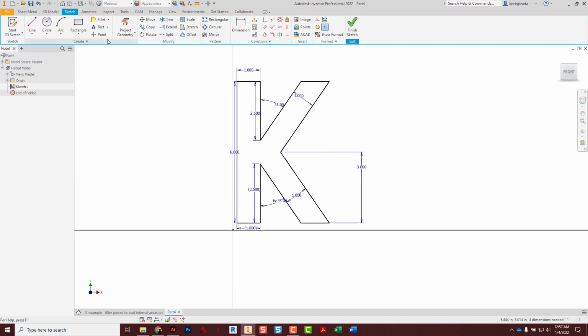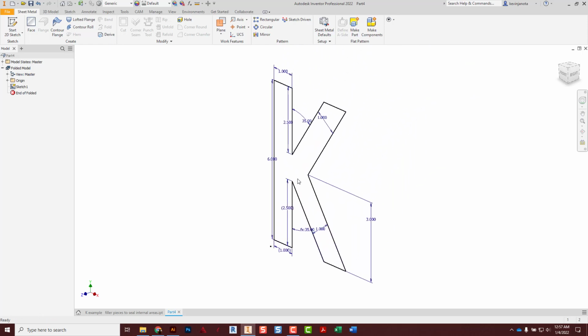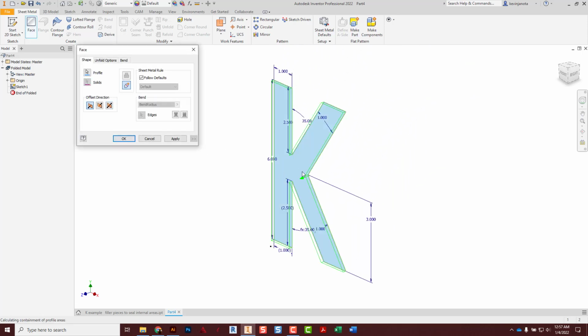Otherwise what I would have done is just do a text box, drop in the letter with the font I want, and simply trace out that general shape, get rid of that font and letter, and make sure just lines that are collinear should line up, and try to make it as neat as possible. You have to have even edges when it comes to sheet metal and bending. Things line up, like the 2 top lines better be collinear, the 2 bottom lines better be collinear. And of course it just makes sense, like for me on the K, that one and that one also is collinear.